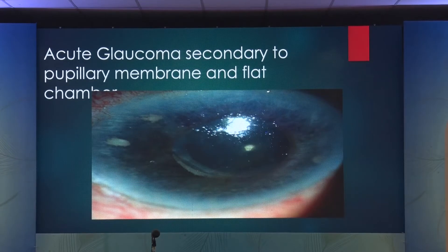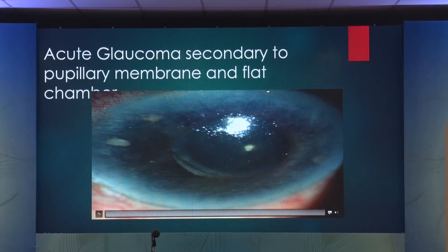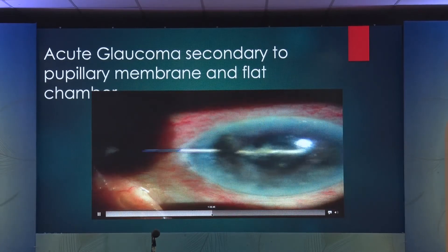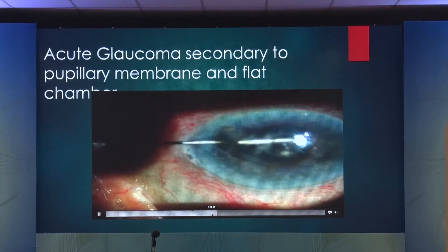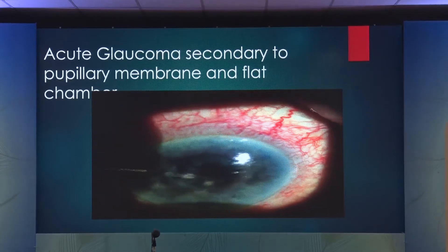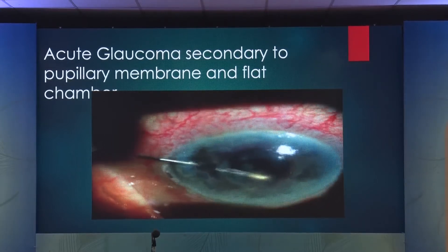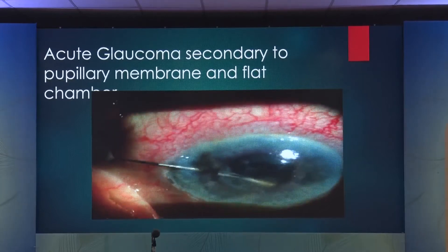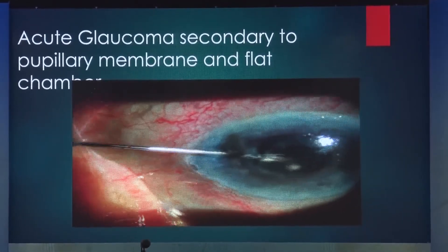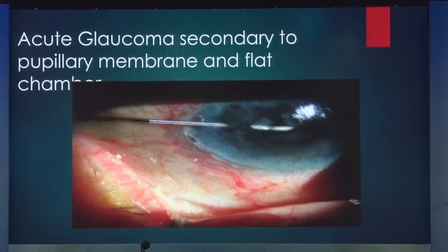Here is a secondary pupillary membrane with a flat chamber. This old lady in her 90s developed an acute attack of glaucoma, was admitted in the hospital with IV Diamox and mannitol, which didn't resolve, and got discharged. When I saw her, the AC was almost flat with the pupillary membrane. A lot of ophthalmologists don't understand the mechanism — in this case, it's a pupillary block mechanism causing iris bombé. I went in with my 30-gauge needle, sub-iris into the other side, and broke the pupillary margin from the membrane. A gush of fluid came forward, the attack resolved. I gave some viscoelastic to the AC to prevent recurrent membrane formation — it never came back. This case, otherwise, would have been taken to the operating room. I resolved this attack in less than two minutes in the clinic.